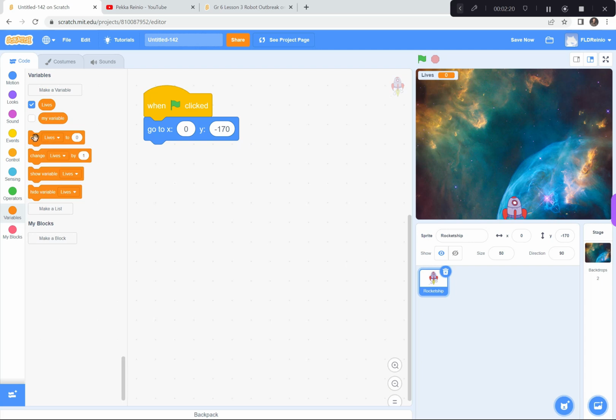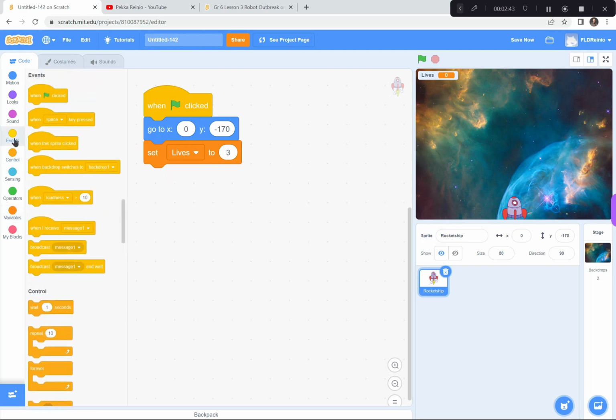Now, at the beginning of the game, let's set the lives to 3. So you've got 3 lives in this game. Every time you lose a life, you're getting closer and closer to game over. Now, we're going to code it so that the rocket ship can go back and forth along the bottom and then get those robots. So I'm going to code it the way the pro coders do it, and you'll probably remember from our last 2 sessions, but I'll remind you again.